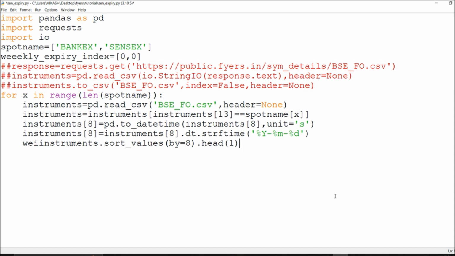By getting this with head(1), I need to mention this location, which I will call weekly_expiry_index, the first of its value.